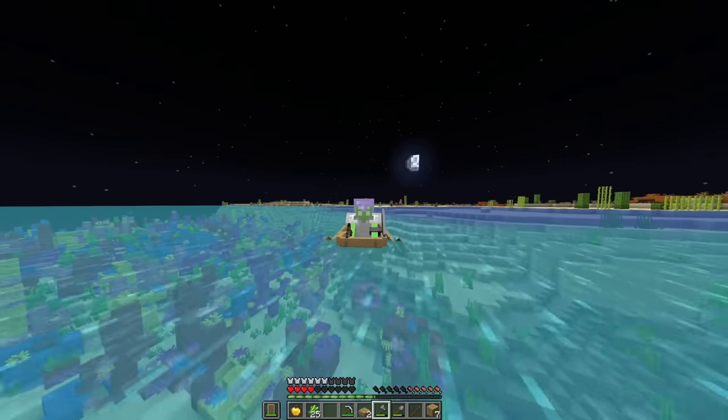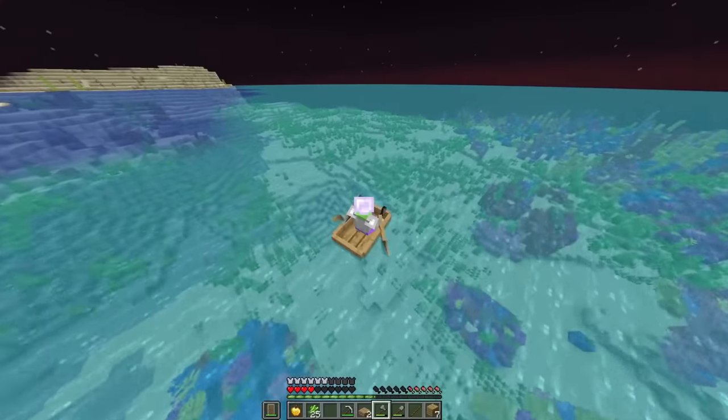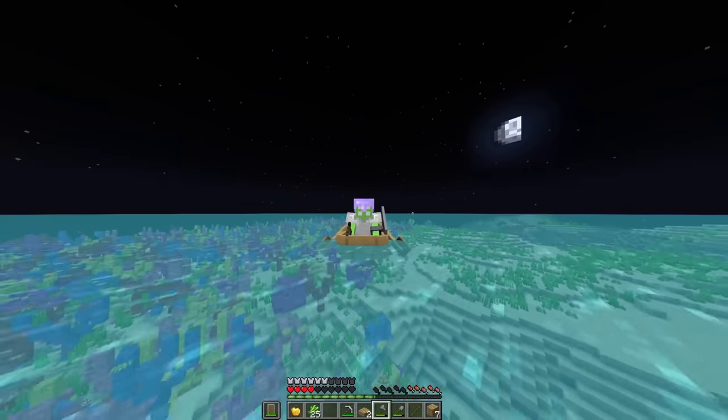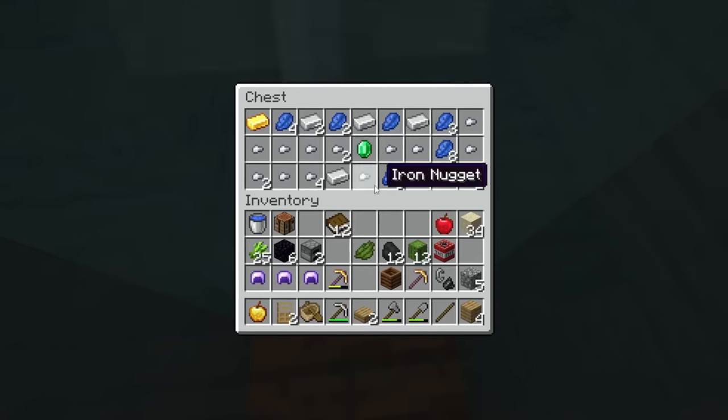How do you still have sprint? That's my question. Did you reset at the village? No. You did, didn't you? Oh, my God, Dev. I just got a sharpness 5 golden axe. Nice. He's going to a shipwreck.